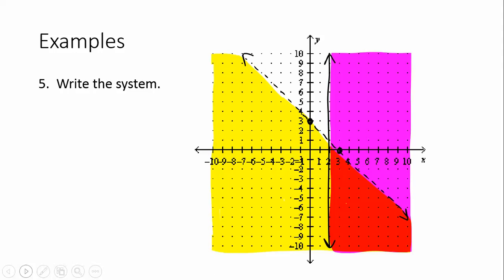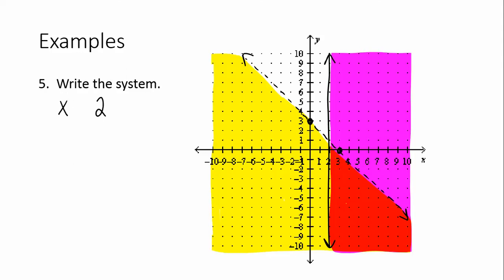Now let's go the other way. Let's look at a system that's graphed and write it out. So let's write the linear inequalities. Doesn't matter which line you start with. I'm going to go ahead and start with this vertical line because I know that this is an x line. X equals some number, but it's an inequality. So based on shading, we're going to be greater than, less than, greater than or equal to, or less than or equal to. It is a solid line, and it's going through 2 on the x-axis. So I know it's x, and it's either greater than or equal to, or less than or equal to 2.